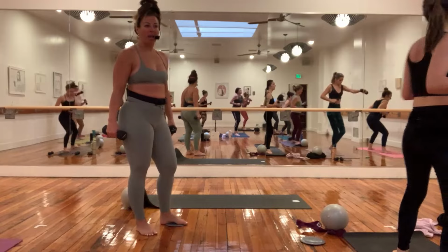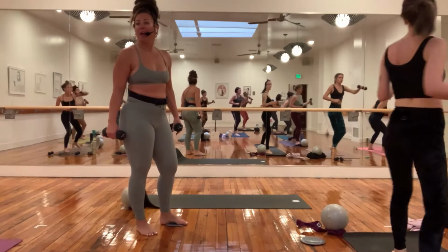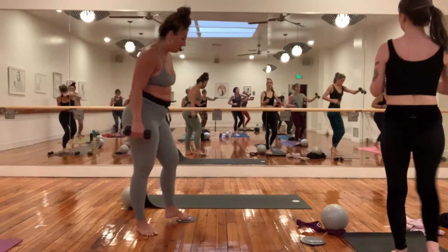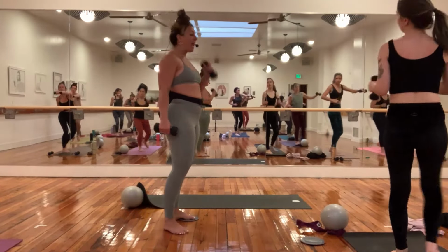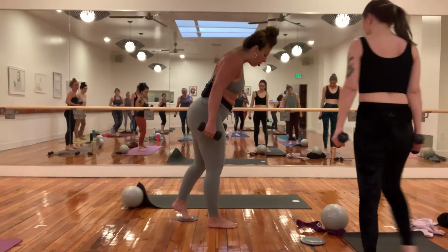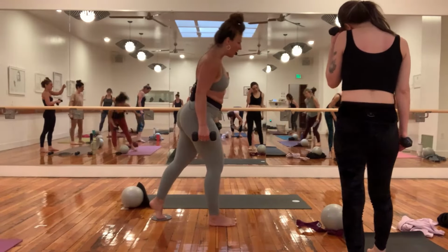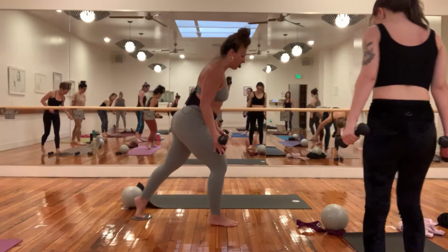Almost there, everybody. Final reps right here. 4 punch, 3 punch, 2 punch. Okay, right foot on floor or mat or something sturdy. Left toes on the slider. You can face any direction you want.